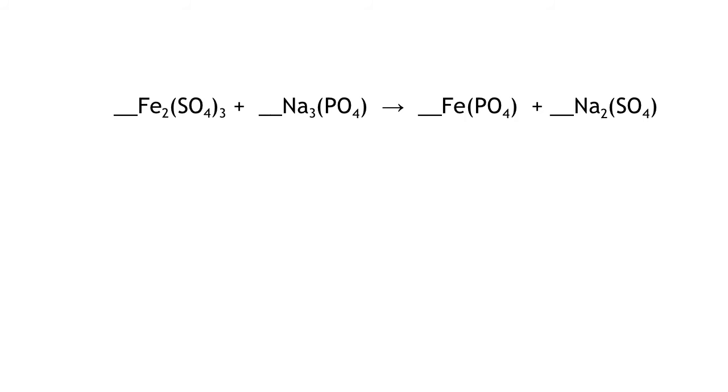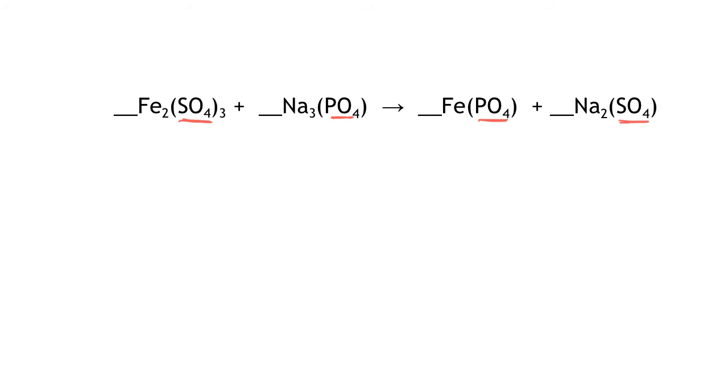But here's a trick. Whenever I've got something in parentheses, I'm going to look to see, do I have it on the other side too? I do. For the PO4, I've got it on the reactant side and I've got it on the product side. What this means is I can use a trick. And that trick is to keep that all together. Don't separate these out, they're called polyatomic ions. I'm not going to separate them out.